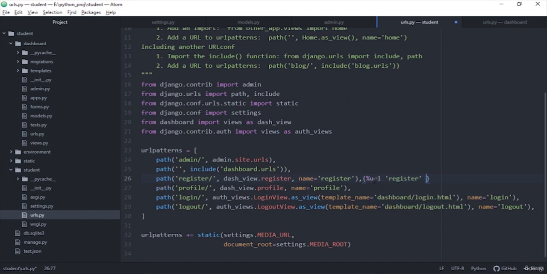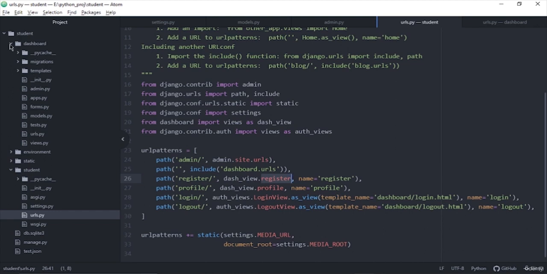This will actually be used to route from the HTML or even from the redirection and so on. Instead of providing the entire URL, we can refer to it by name. So it is executing the app's URL, apps register.